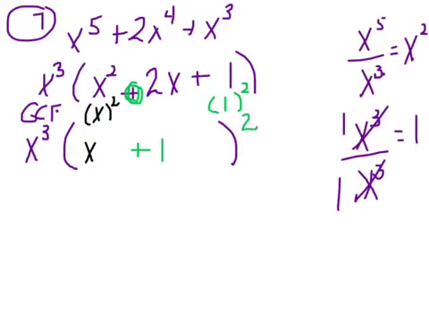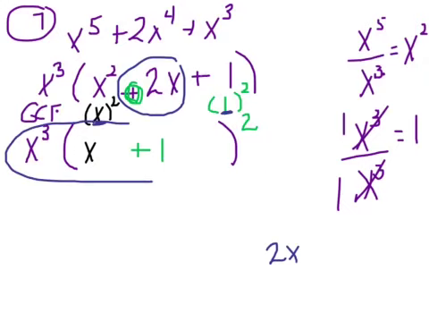X plus 1 squared. Now, how do I know this worked? Remember, how do I check it to see if it actually really did factor this way? I take the x and I multiply it by the thing over here, the thing inside the parentheses. 1 times x is x. But when I double it, when I multiply it by 2, I get 2x. Is that what I had right here? Yes, it was. So I do know that I factored it correctly, and it really did factor this way. If there had been anything up there other than 2x, it would not have factored out correctly. And so I couldn't have written this answer.